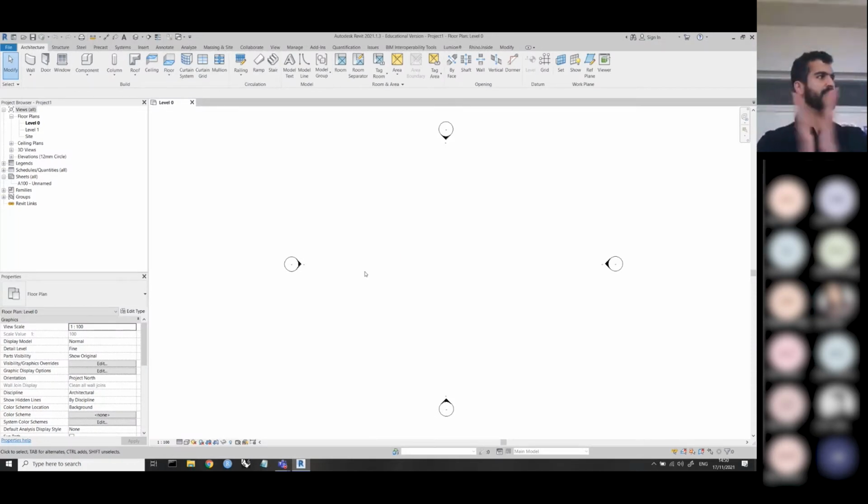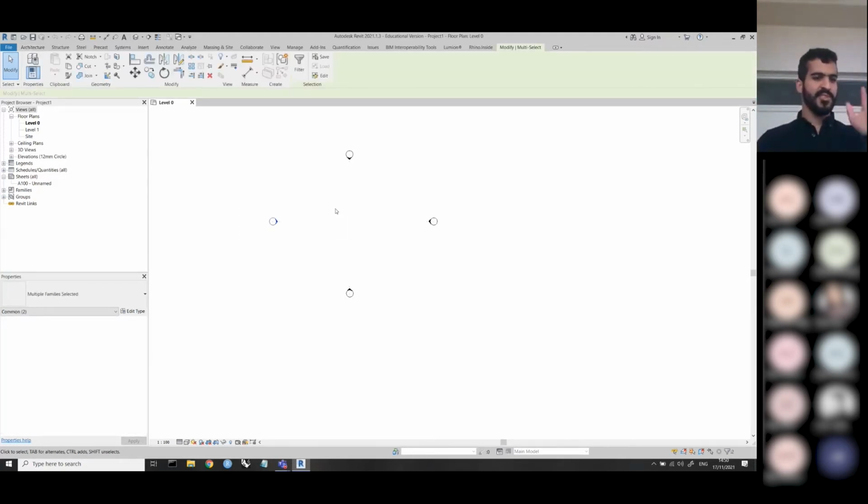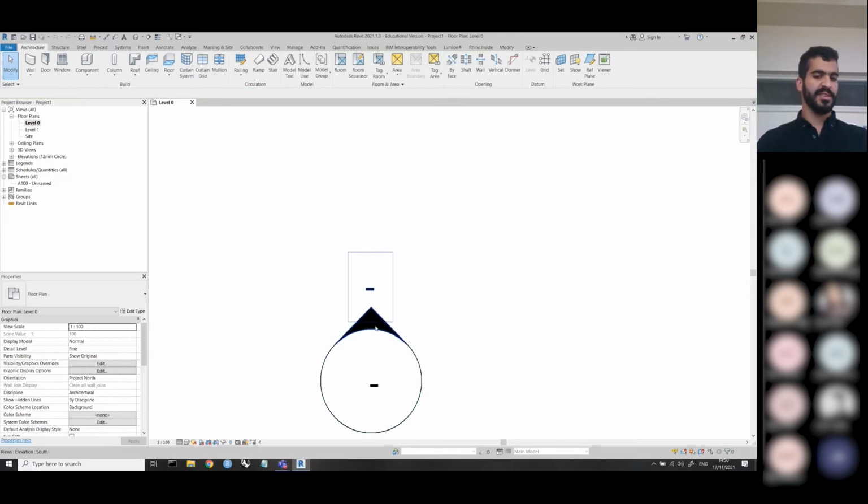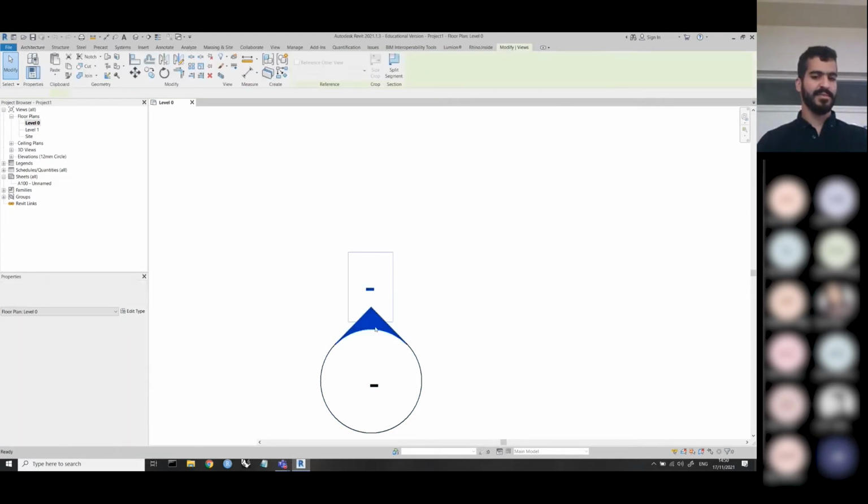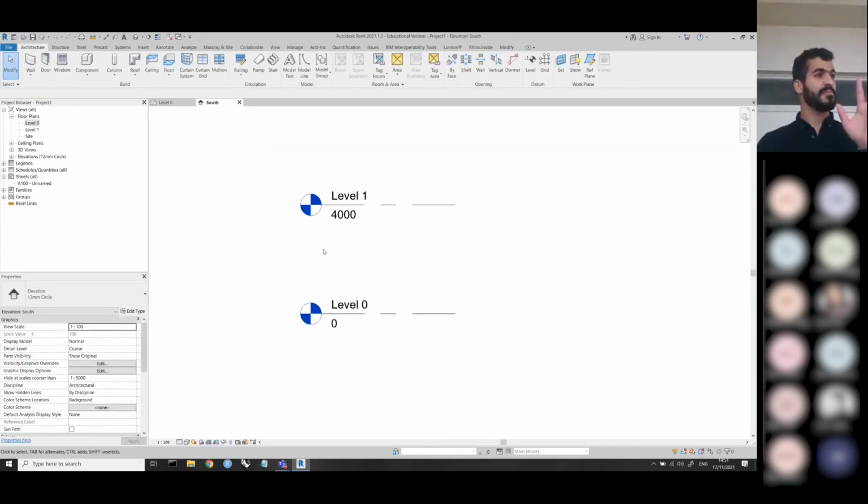So this is the default interface you're going to get every time you start a new project. Right? So it takes you to the first level 0 plan. You get these 4 elements. If you double click on the black triangular bits, it takes you to the elevation. So it's already set up elevations for you.